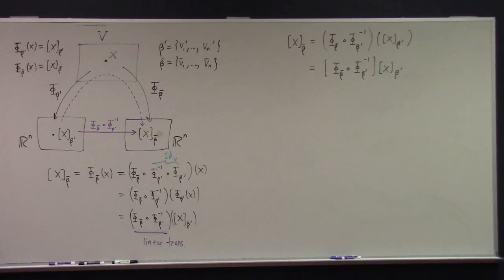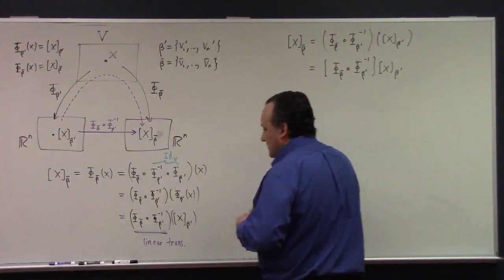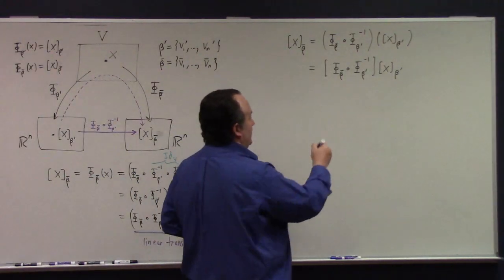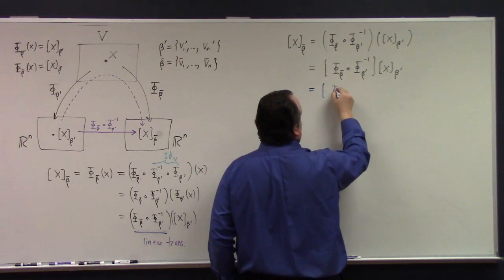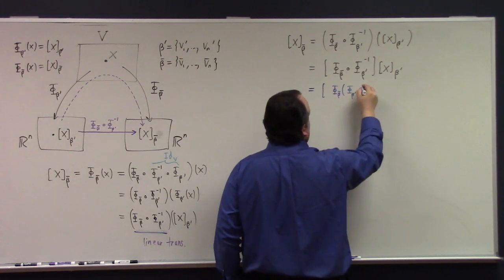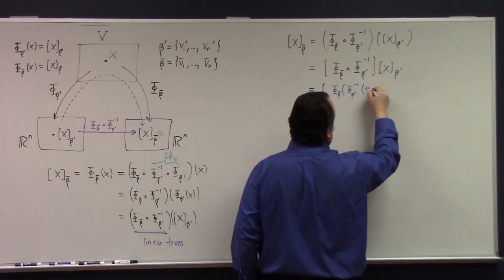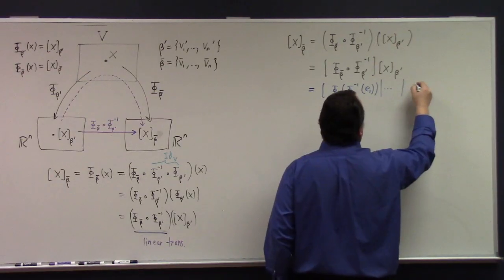Because it's a linear map on Rn, we can write it in terms of a standard matrix multiplication. And can we find a formula for that standard matrix? I know this is a little bit scary, but we can make it more concrete. How do we find the standard matrix? We're supposed to do what? Phi beta bar of phi beta prime inverse of what? To get the first column, we feed it E1, right? And then we keep doing that until we get to the nth column, right?